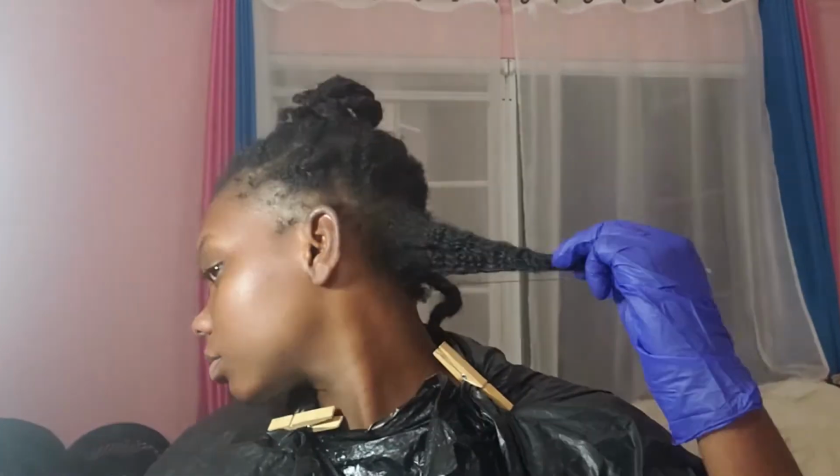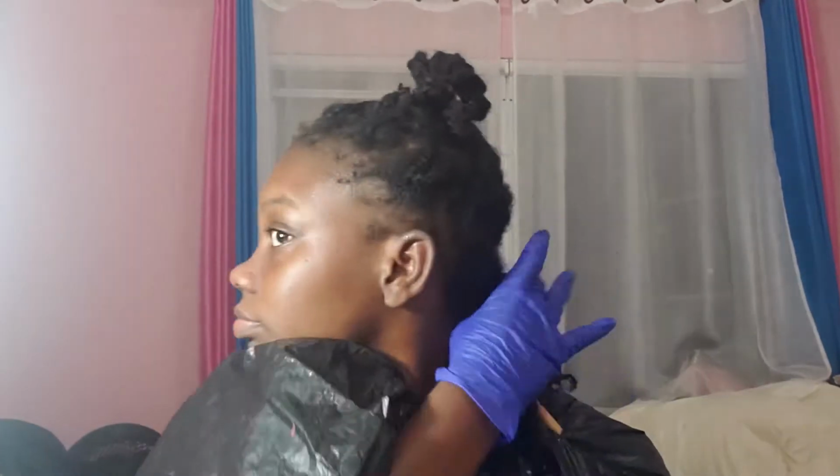I decided to choose this color because of the season. So I'm just going to go ahead and undo this and be right back. Okay, so I'm going to be starting with the back like I always do. I'm going to get my hair paint wax. I've used this before, so I'm not using it on full.